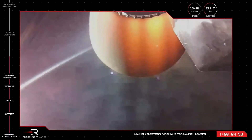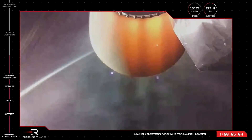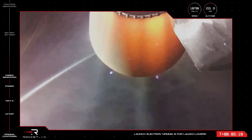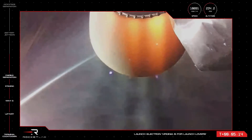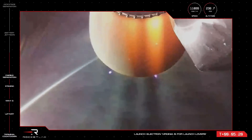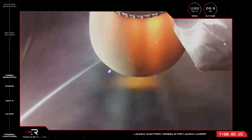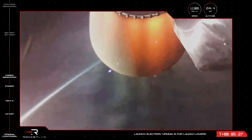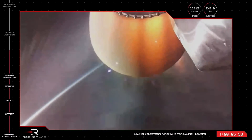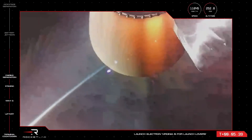Checking in on the clock — we are just about T-plus 5 minutes into the mission, hearing nominal calls from our launch operators in Virginia and Auckland. The second stage Rutherford engine is putting out a maximum of 5,800 pounds of thrust on its way to delivering our customers' payloads to orbit. At liftoff the rocket weighed about 13 metric tons, but since it's shed its first stage — which stored the majority of propellant along with nine Rutherford engines — Electron is down to one-fifth of its liftoff mass, enabling the second stage engine to propel it past 11,000 kilometres an hour.